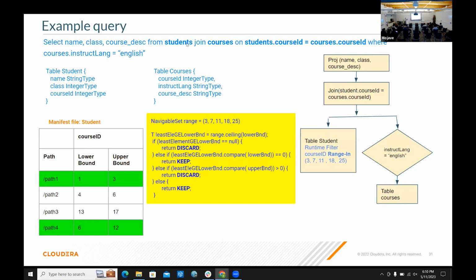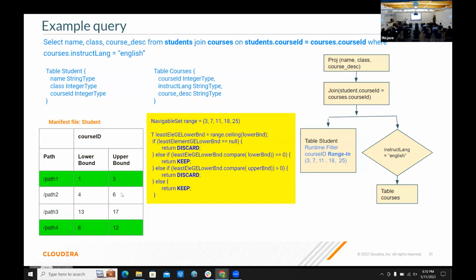And now we are pushing down this range filter on the students table. Note that the joining column is not a partitioned column. Let's say that the keys of interest are 3, 7, 11, 18, 25.